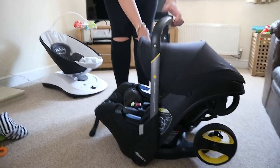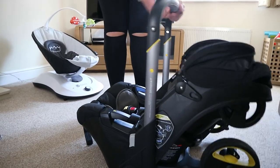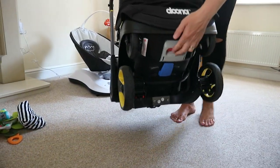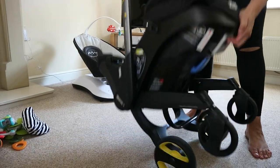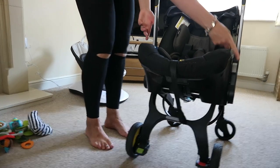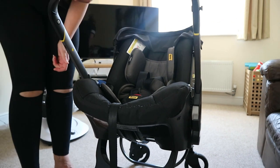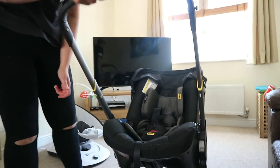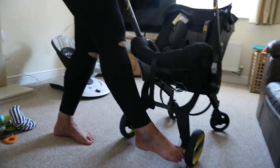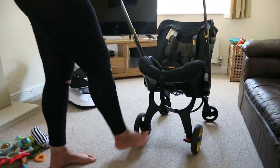You've got your sun canopy that goes over to make it into a pushchair. So we do it like this, and we've just brought it out of the car. You have a little button at the back here, and all you do is press it, and the wheels pop straight out. And then you turn it around, and you can see, so I'll turn around and show you. You've got two grey catches here. You push them down and you press your button, which is grey here, and pull up, and you're ready to go. It has a brake on it too, so you can leave it so it's not going to roll off anywhere, and then you've got one that releases your brake.